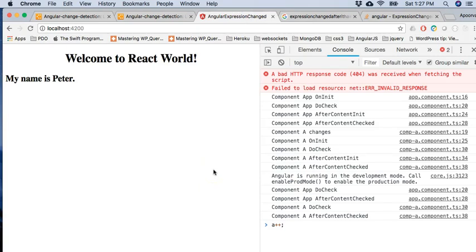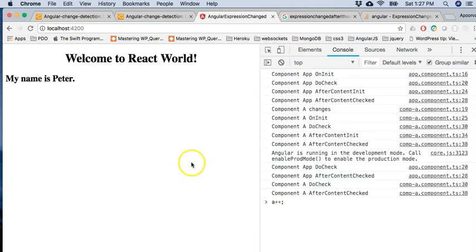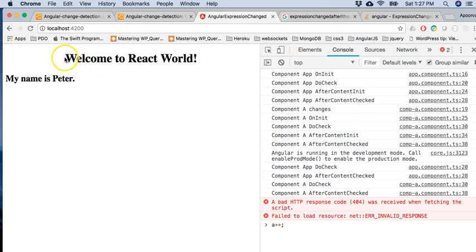See, there is no error. Don't look into this HTTP response thing, it is nothing. I'm just refreshing this again, and see, welcome to React world. Our value changed. Now how is this possible?